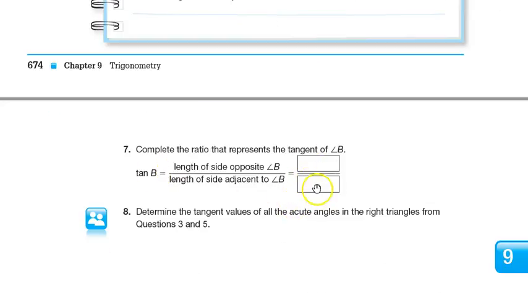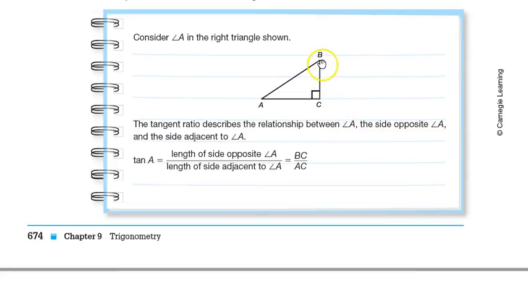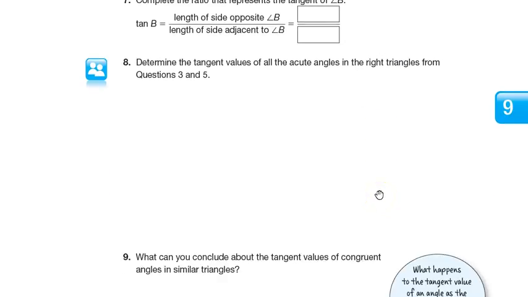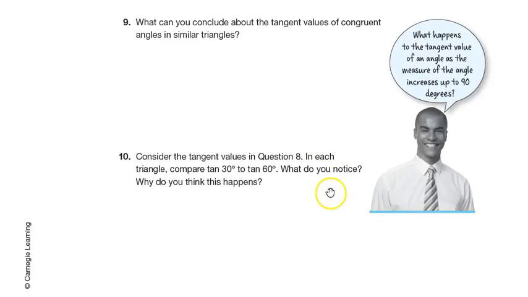So now you're going to be filling this in. Some people didn't know what to put here, but it's the length of the side opposite angle B. Well, here's angle B, so the side opposite is AC. So you should be putting AC as the side opposite angle B with that new reference angle. So now you can figure out what should go down there in the next one. And you should be able to calculate tangent values and recognize something about tangent values of congruent angles in similar triangles. So if they are similar triangles, you should be able to conclude something about that tangent ratio. And if you're not sure, go back and take a look at it.